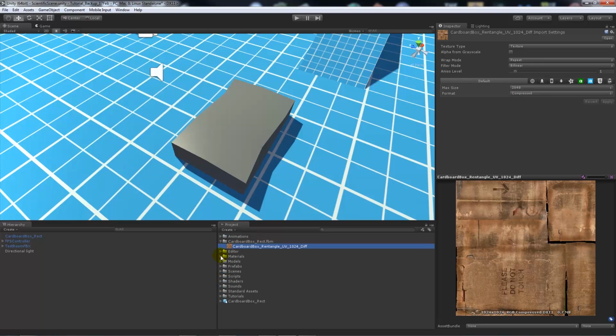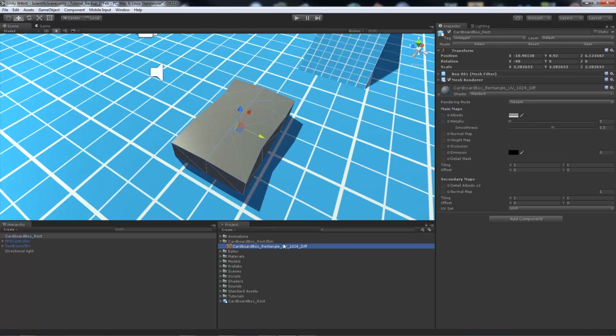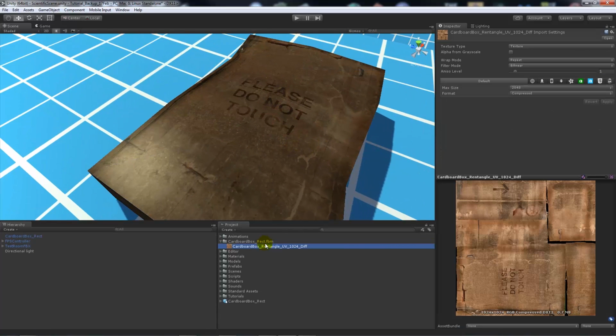So if I give you an example here, we choose this material, and I just apply the diffuse back to it, and I zoom in a little bit. Now if we click on the imported texture, you can see that it's 1024 by 1024, but Unity's max size has defaulted it to 2048. There's no point in it being that big. If we knock that down to 1024 and press apply, I don't even see a noticeable difference.